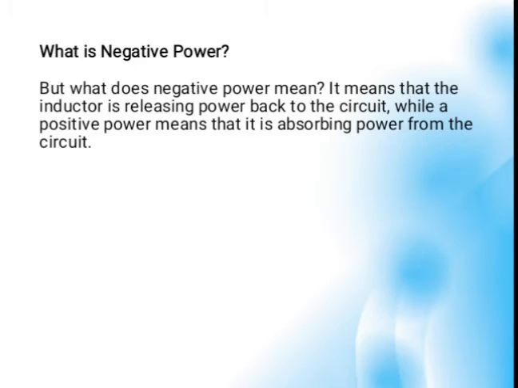Since the positive and negative power cycles are equal in magnitude and duration over time, the inductor releases just as much power back to the circuit as it absorbed over the span of a complete cycle. So what this means is that the reactance of an inductor dissipates no net energy, quite unlike the resistance of a resistor, which dissipates energy in the form of heat. Mind you, this is for perfect inductors only, which have no wire resistance.